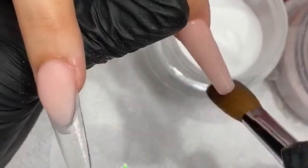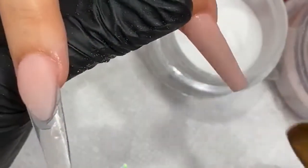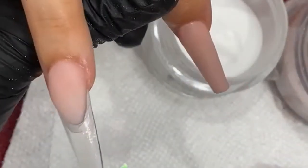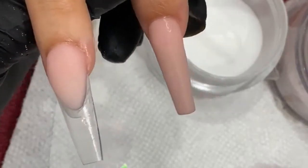The majority of the time I don't even use the base of my brush that much. This base right here is when you put pressure. And if I'm pinching off powder, yeah, but majority of the time I'm not using the base of my brush that much. I'm usually just using the tip of my brush. It's definitely a little bit easier to control.